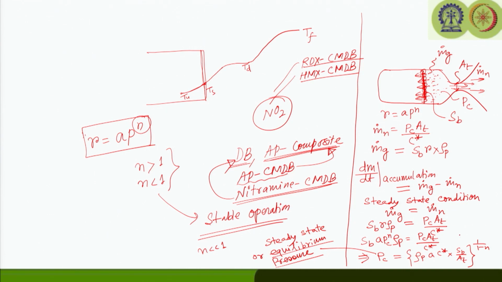So the question is how do we know the typical values of n so that we can achieve stable operation of the rocket. In this consideration, we did not consider the change in the gas volume in the chamber due to the regression of the propellant surface. In one instance the regression surface was here, in the next instance it is here, and in another instance it is here. So the gas volume is going to change, which we did not consider in this equation. Our next task is to accommodate the change in the gas volume and see what additional effect we get on the equilibrium pressure equation. That we will do in the next lecture. Thank you.